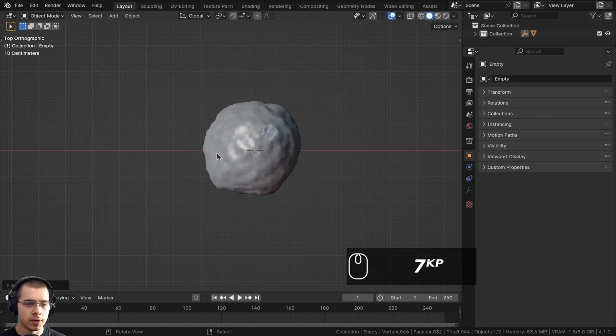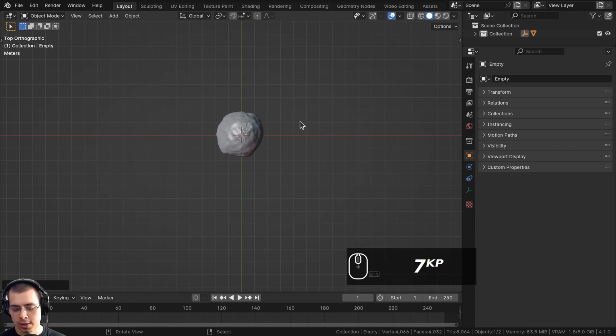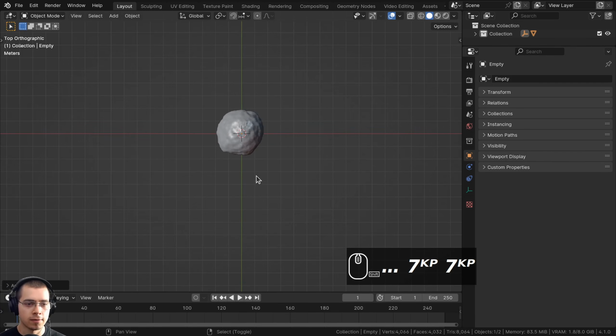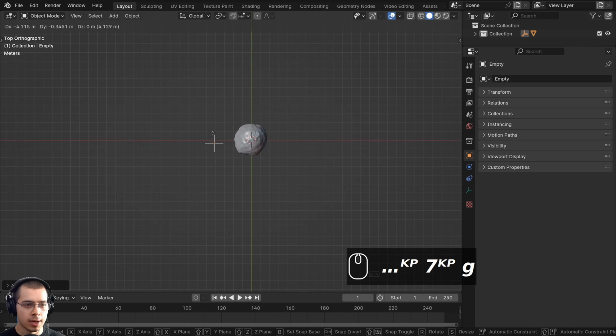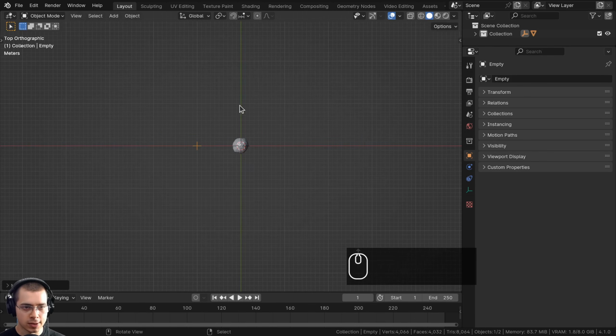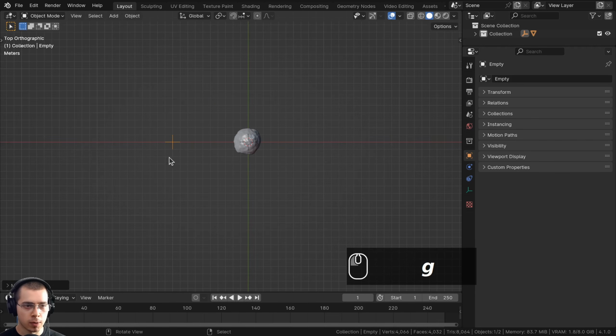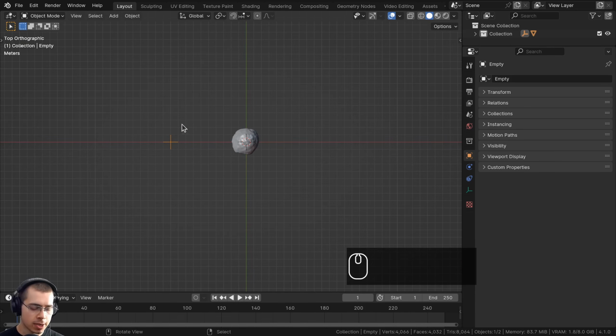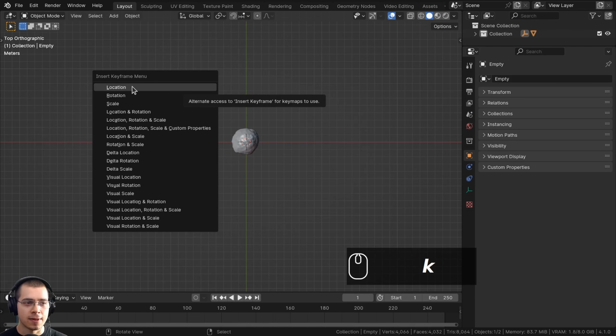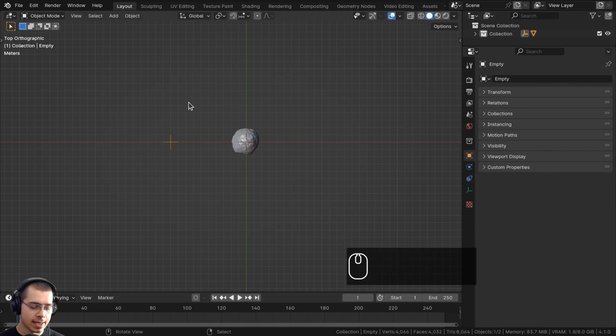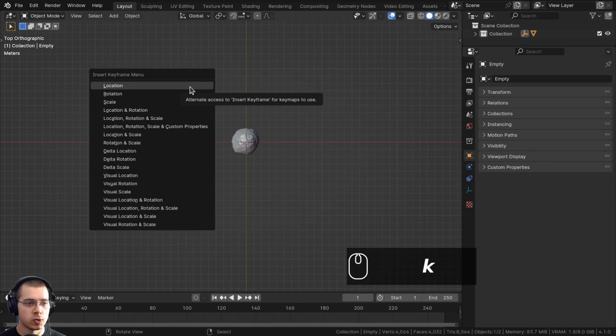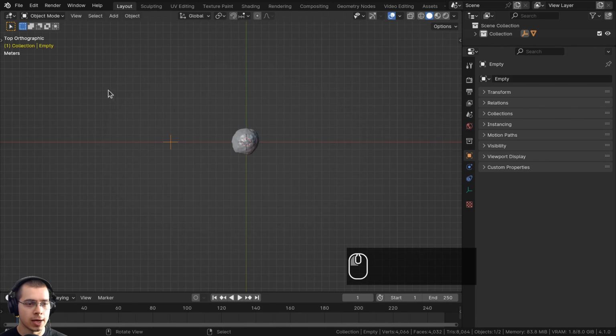So I'm going to go to top view, and I want to animate this. I'm pressing 7 on the numpad to go to top view. I'll hit G to grab, and bring this back right over here. If I zoom out, you can see Blender has these grids, and I want to bring it over by 1 grid. So I now want to insert a keyframe here. I'm going to press the K key, which brings up the insert keyframe menu, and that is a new shortcut in Blender version 4.1. If you're using an older version of Blender, then you'll press the I key instead, but I'm going to press the K key because that's the new shortcut. And I'm just going to insert a location keyframe.